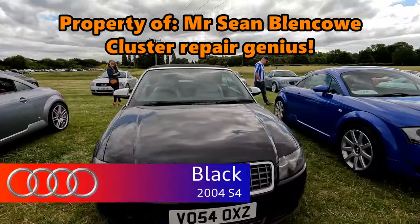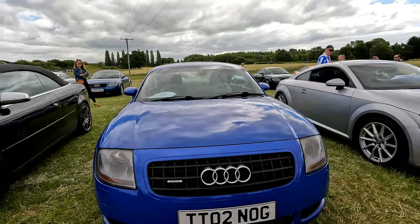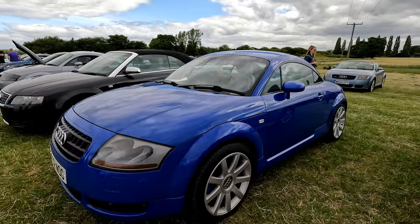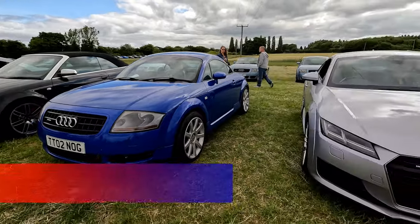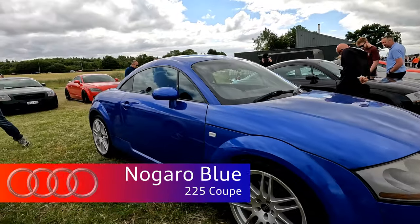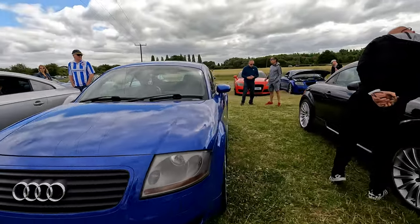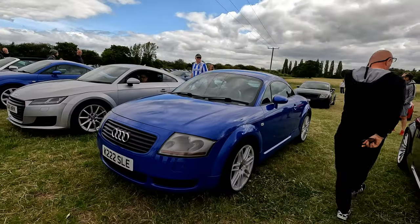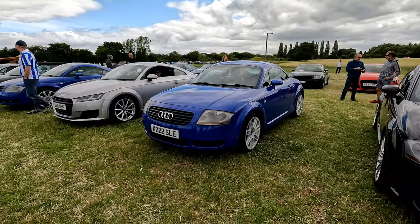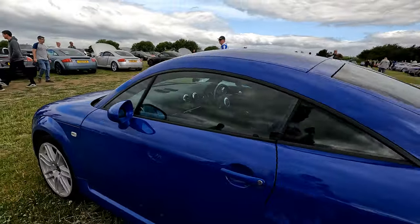There's a noggy for sale — so there you go guys, if you're looking to pick up a noggy and get into the noggy world, there's one there for sale. Oh, and another noggy, not for sale — again with those same wheels. 225 I believe. The battery needs to charge up — I can sort that out. You have to appear on TT Meets TT and I'll give you a pair.